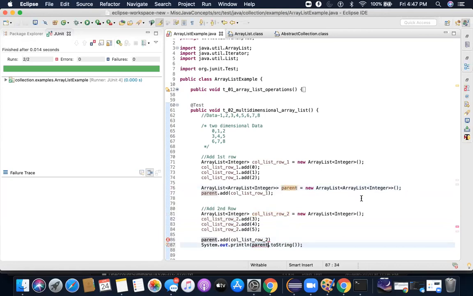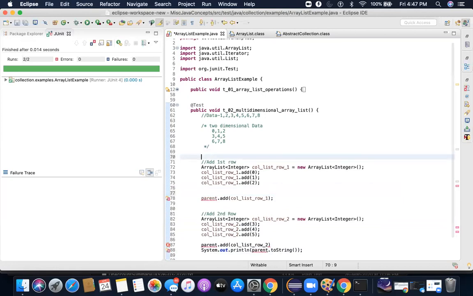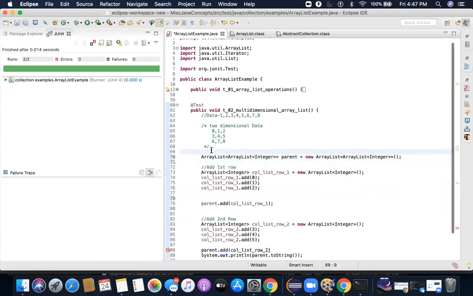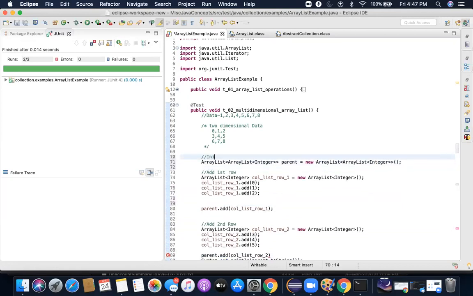Okay. So if I structure it properly, first up I will declare a parent first. Let me restructure it properly. I write here, declare or init a parent collection. This will be my parent collection. Now here I'm creating the first row.